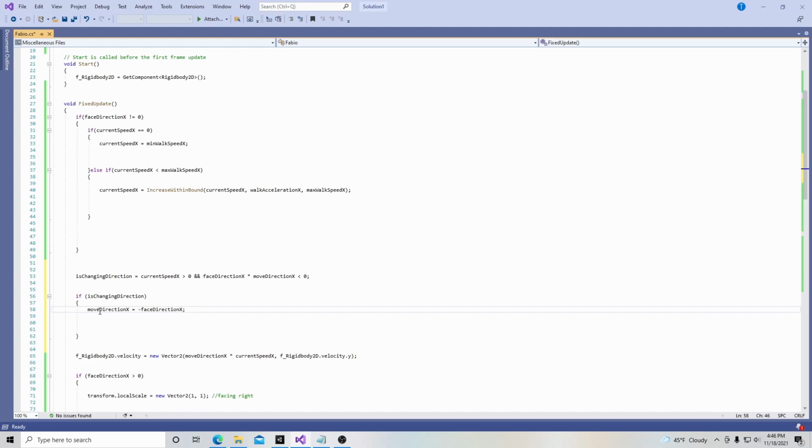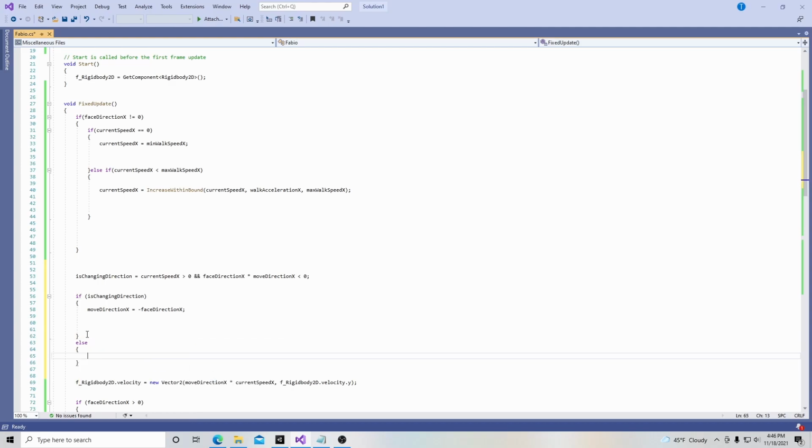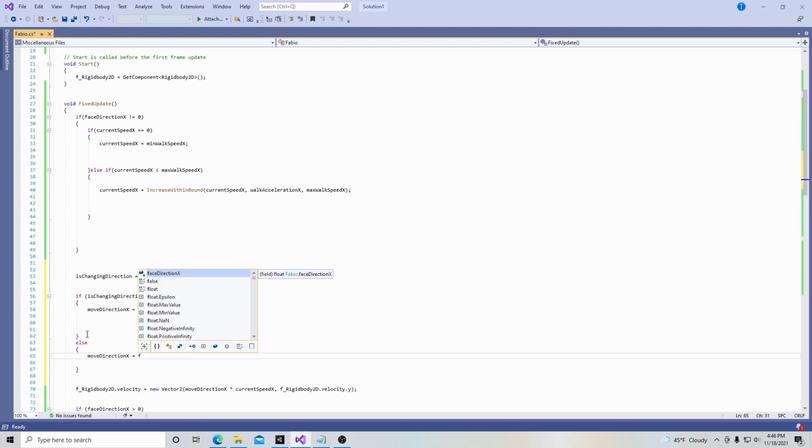Because remember, when face direction x is negative, it's a negative number, he's moving to the left. So then, if that's not happening, if it's false, else move direction x is going to equal face direction x. So just like in the previous video, when he's negative, he's moving to the left, and when he's positive, he's moving to the right. We just put it into parameters which weren't just so distinct and hard numbers. We're basically creating a little bit of the idea that things can vary. So let's hit save and see how this turns out.